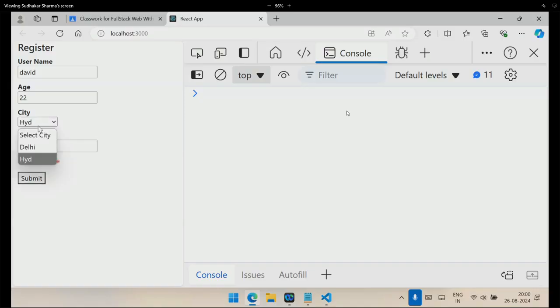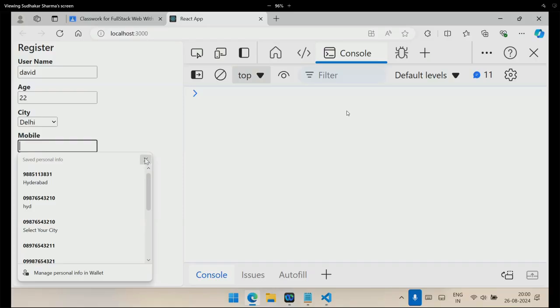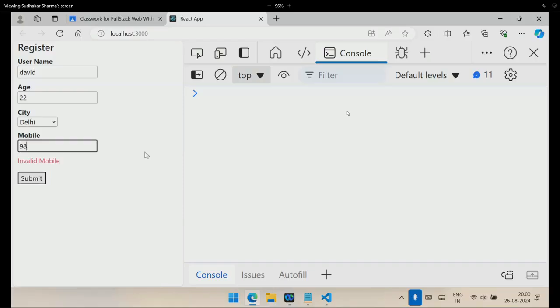I am selecting the first one, then it says please select city. Once we select the city, it is okay. Entering the mobile number, I am using 987654321 and I am using plus 91. Now it is okay.